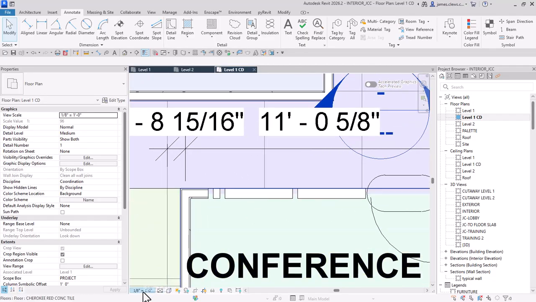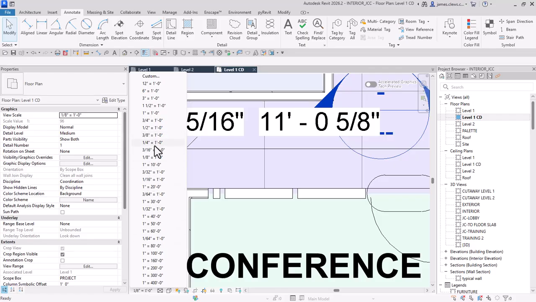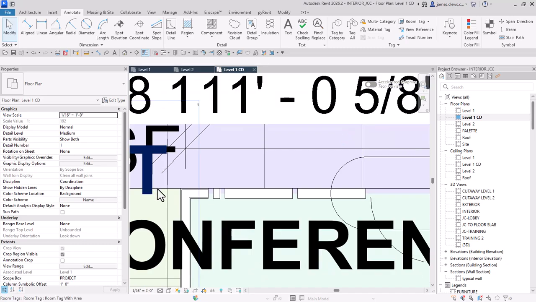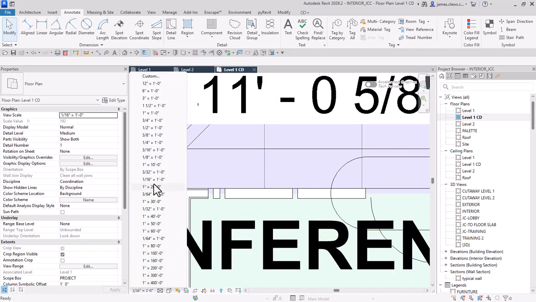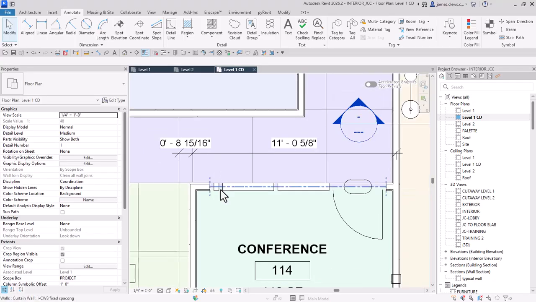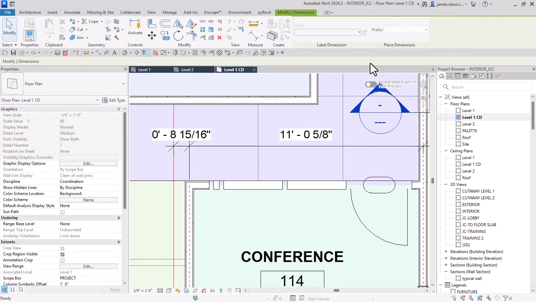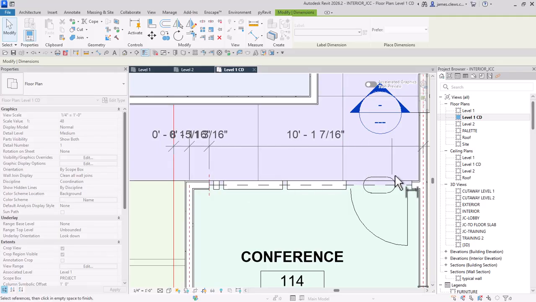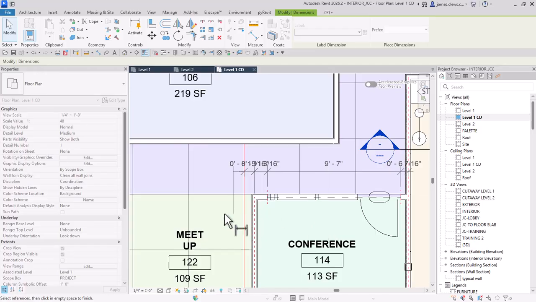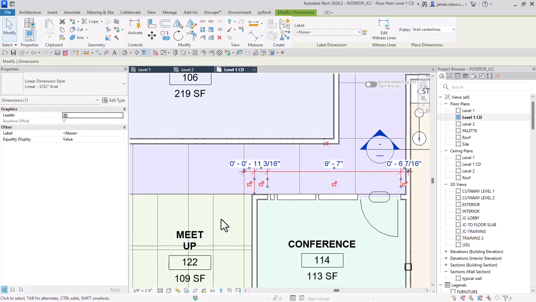I might change the scale here just so we can see this a bit more clearly. If I went to not a 16th, the other way, quarter inch like that, I'm making this a little bit smaller. So if I pick a dimension line, I can say edit the witness line, and if I've got curtain walls, I could put those extra dimensions into it, and my last click just needs to be well clear of the dimension string there.